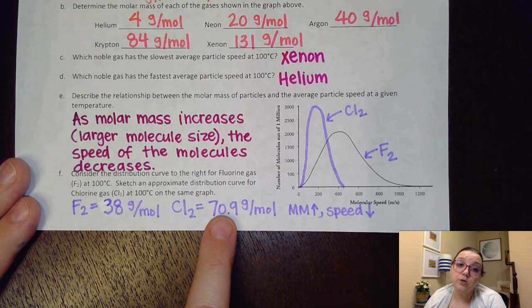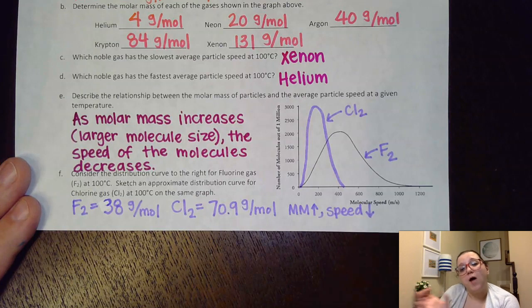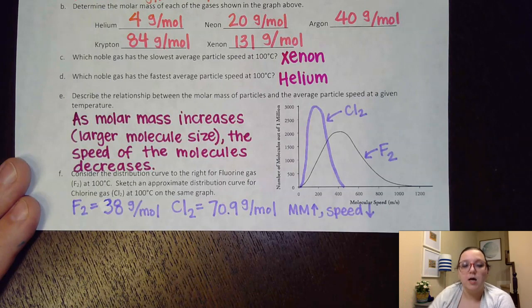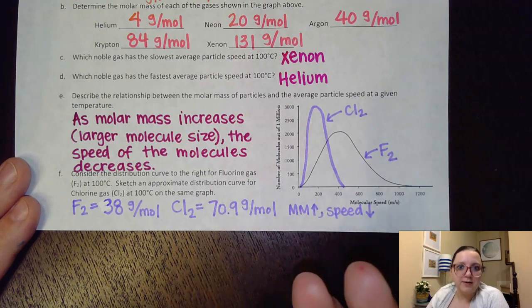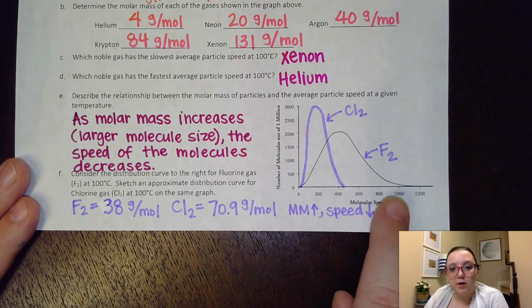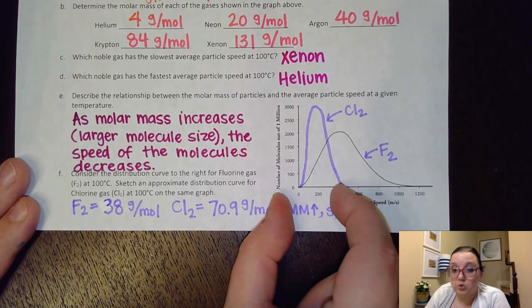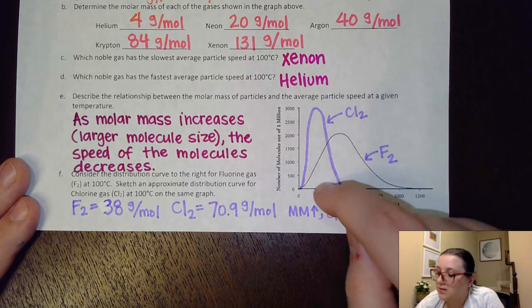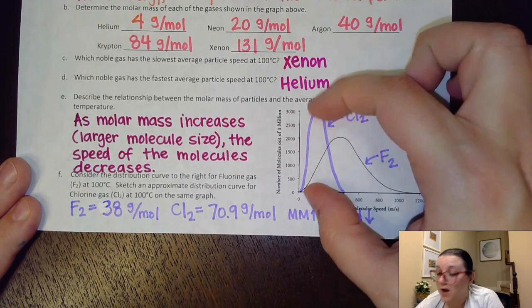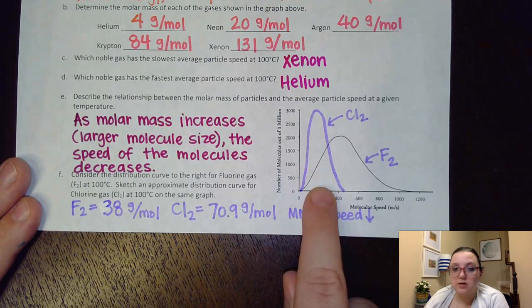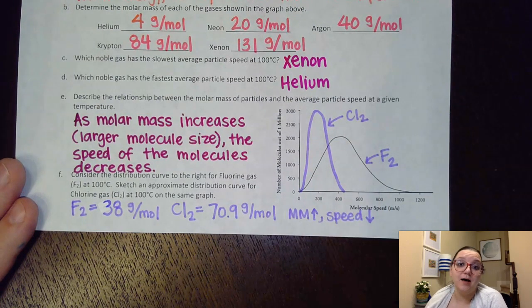So if it's a heavier molecule, then it should be moving at a slower speed. Now a slower speed would mean that my graph gets shifted back toward the origin, the range of speeds becomes reduced, but the peak of that graph would increase because I need to have the same area under the graph. So I kind of drew a ballpark curve here. It might not be perfect. But again, the key things I would want to look for is a curve that was reduced in its range, that the average of the peak was at a lower speed than fluorine, and a curve that was taller so that the area underneath this is roughly about the same as the area under the fluorine.